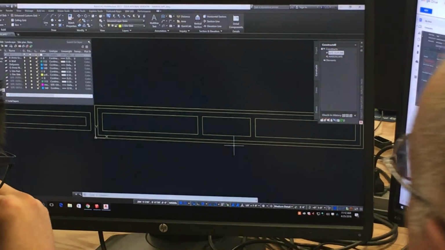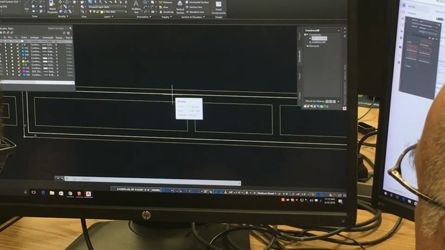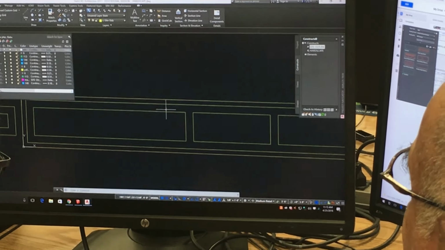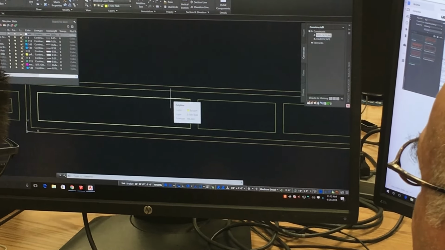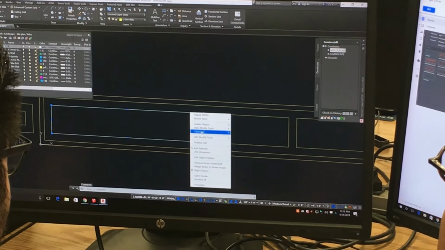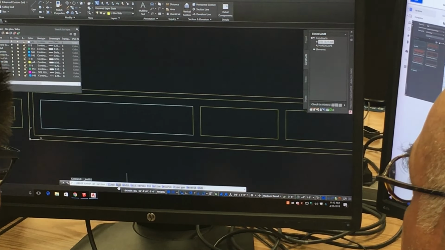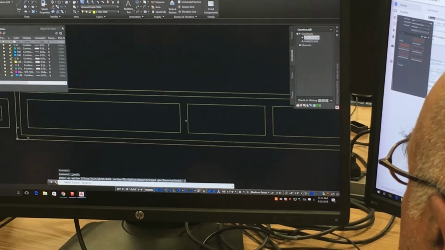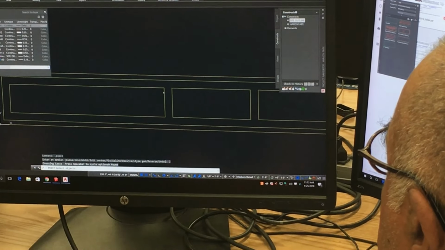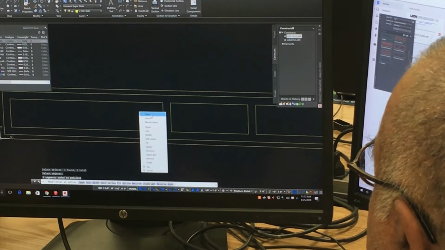Okay. Right? So I have my 100 feet. But if I look at this here, look, this is one line. This is not anymore because I break it. I'm going to select it. I'm going to right click and I'm going to say P-edit. Okay? Join. And I'm going to join this to this. And I'm gonna enter, right click.